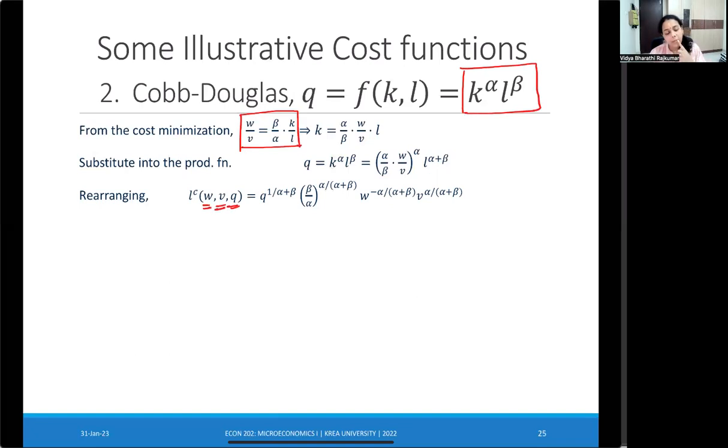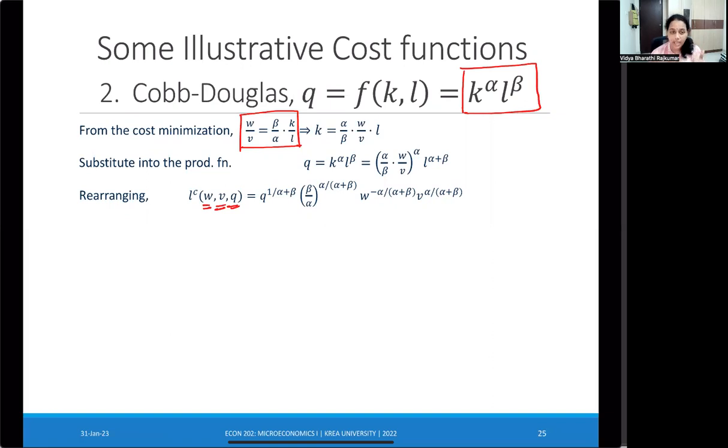Because of our input demands, the amounts of input that we want, we don't have any say on the input prices, and the amount of output to be produced is given to us. So the labor that we'll actually be using will also be a function of these three entities. And that's what we do in this process, where we express L as a function of the other parameters.